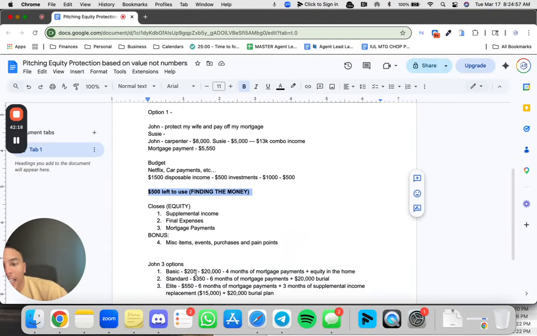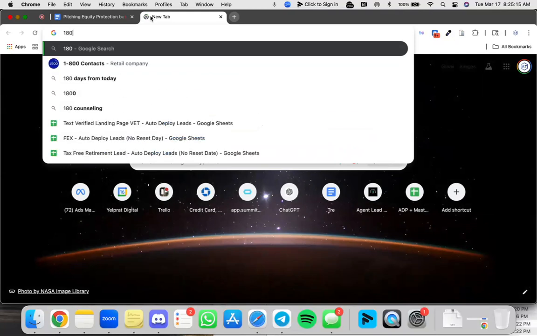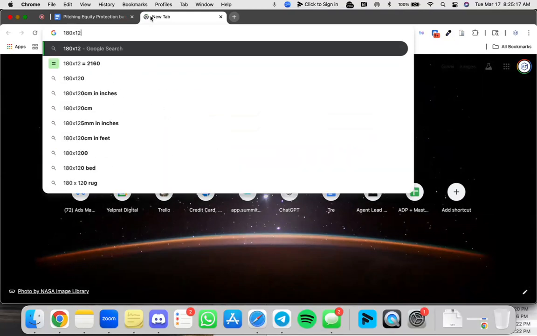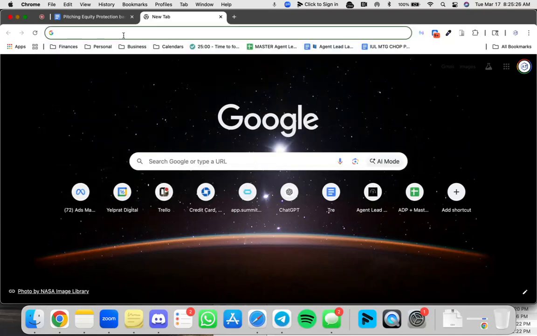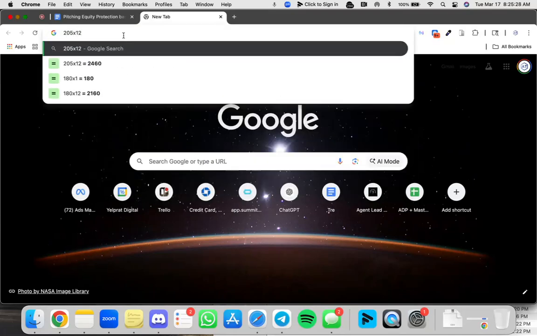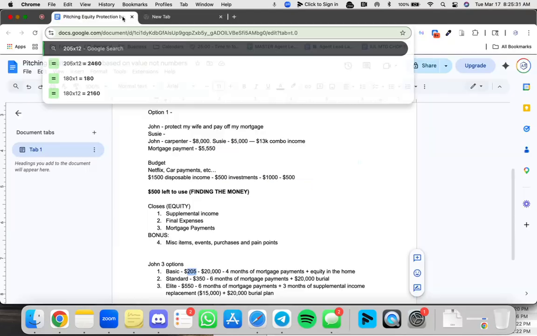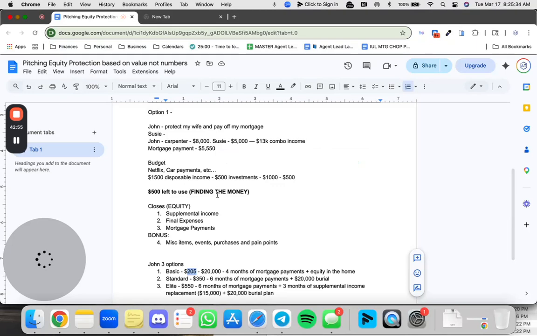Because once again, this is outside their budget. So I would say this is our elite package, but it's outside your budget. This is a little bit below, but this is probably perfect, right? This is half the money that they have left to use. And if you want to go lower, you could. You could even go like $180 a month. Because here's the best thing: if you take 180 and multiply it times 12, you're still getting $2,100. So you could go even lower. That's why I never wrote anything low, because 205 times 12 is $2,400. You're walking out the door with $2,400 with real value associated with it.